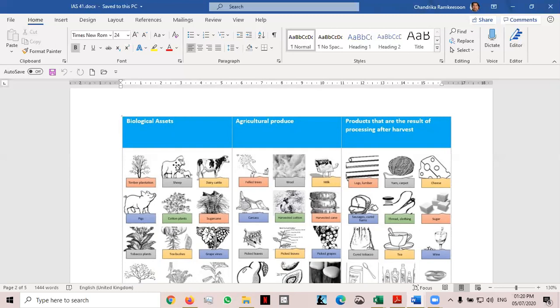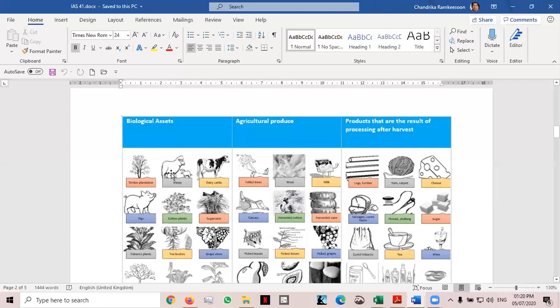Agricultural produce itself, meaning the produce that comes out of the relevant things. Notice the timber plantation and the felled trees are one and the same. So this clearly would be the produce and the asset would be the same. It would not be classified under IAS 16. It would be classified as a biological asset under IAS 41. And it's just that the tree itself will be the same thing.